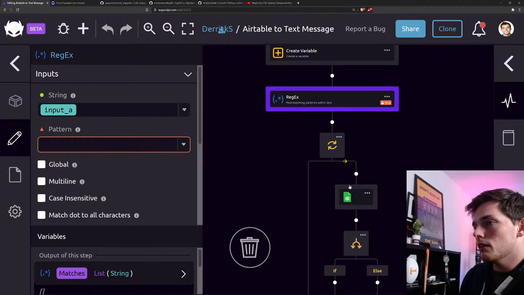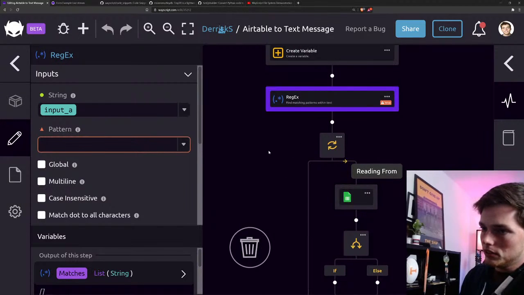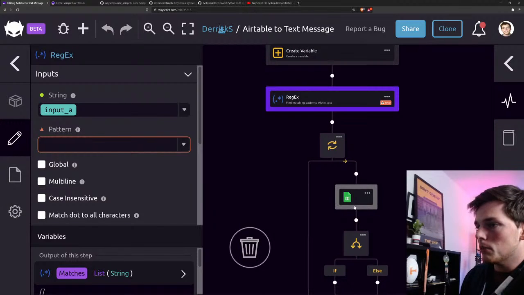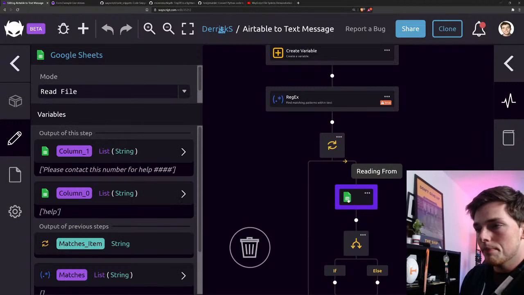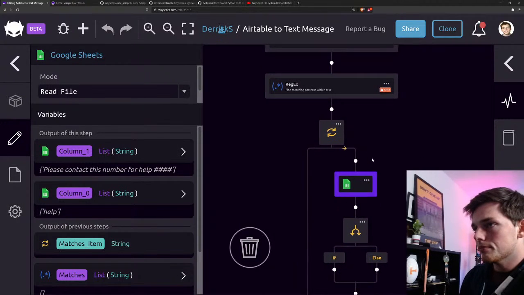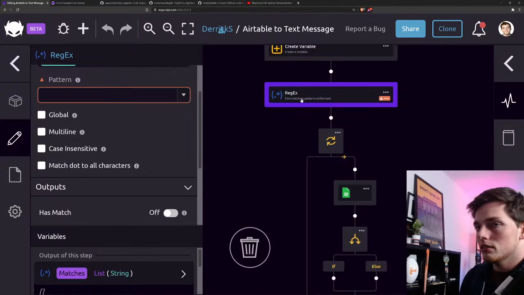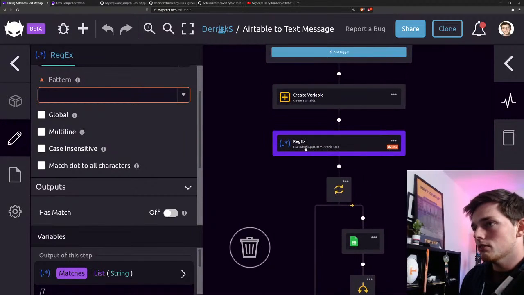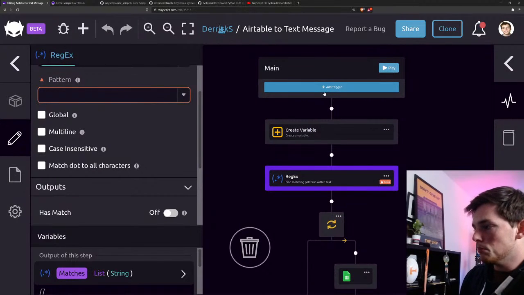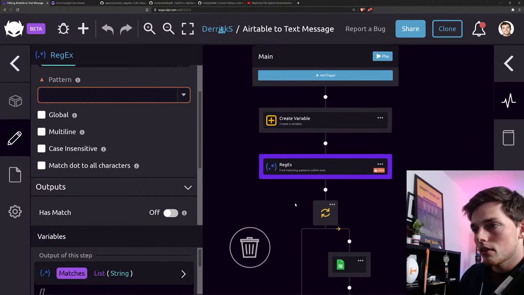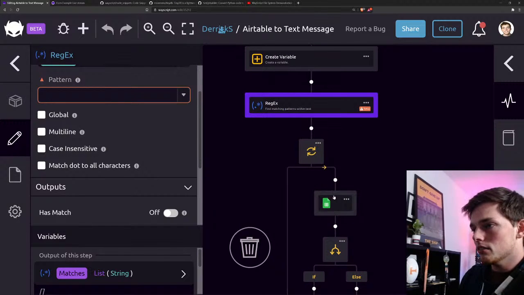So you have an entry in your table with two columns, and one is the expected string, and the second one is the response. I'm trying to mock that with this Google Sheet in this loop. So I'm matching that expected string. I get the expected string from whatever your input is. I didn't know your input, so I just left it blank. And then you can match that to your entry in your Airtable.